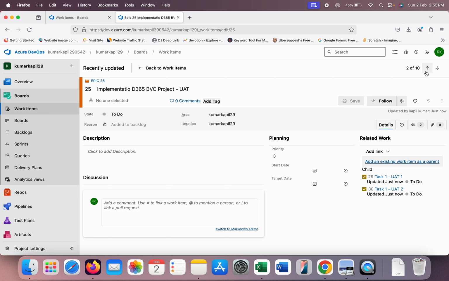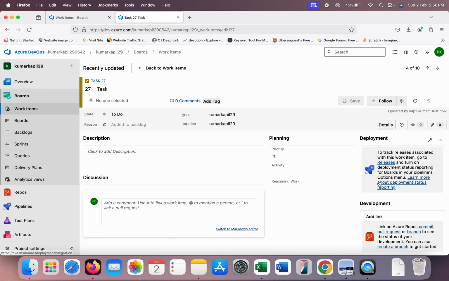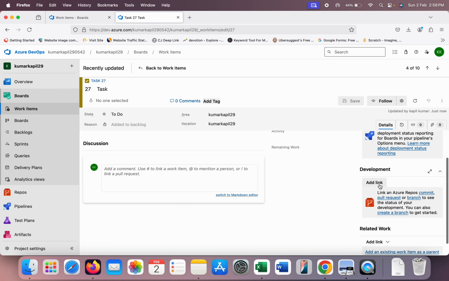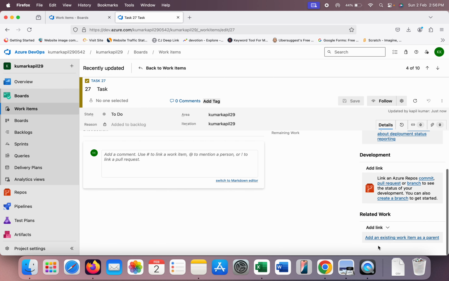So that's really good. You can see from the third epic as well, child is updated. Okay, so fourth, as you can see from here, task, in the related work section nothing is showing up because this task is exactly at the same level which we chose to create as a parent only. Okay, a unique task.